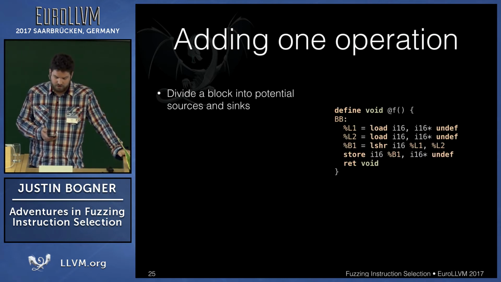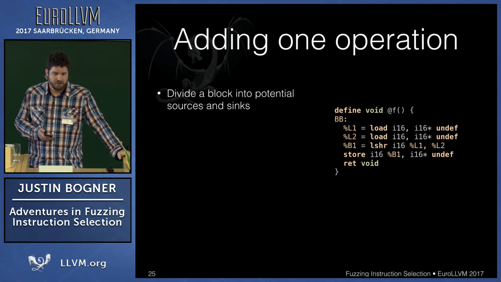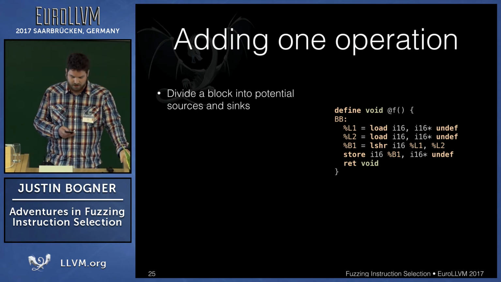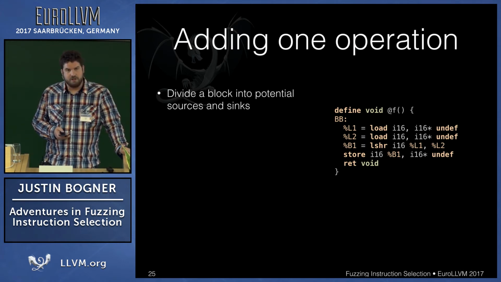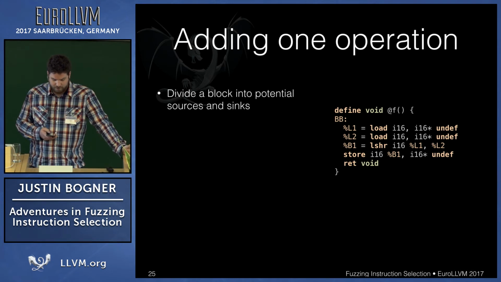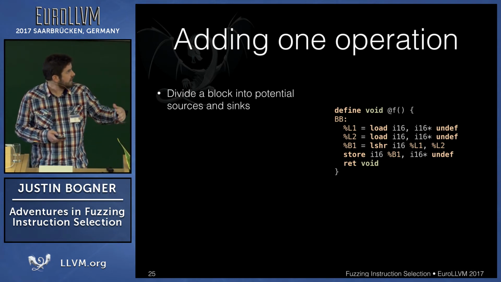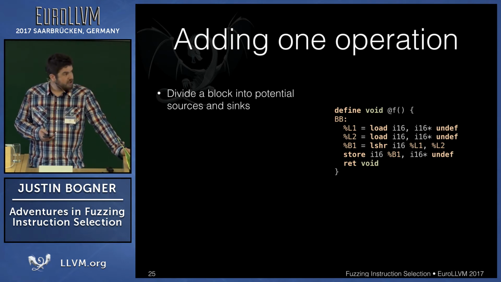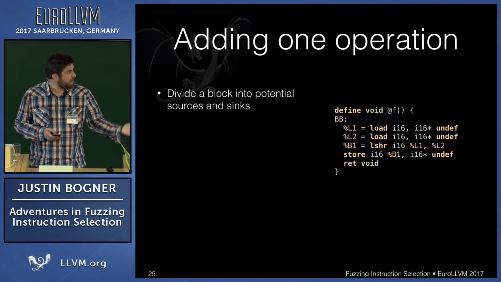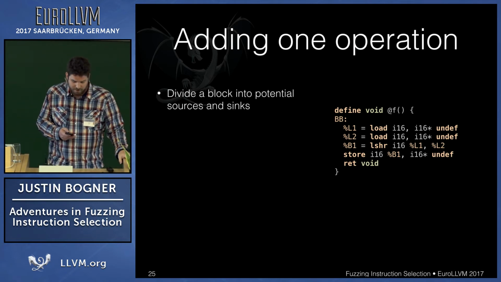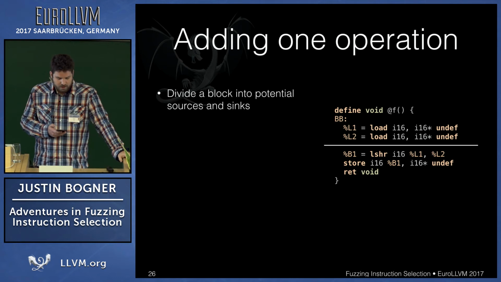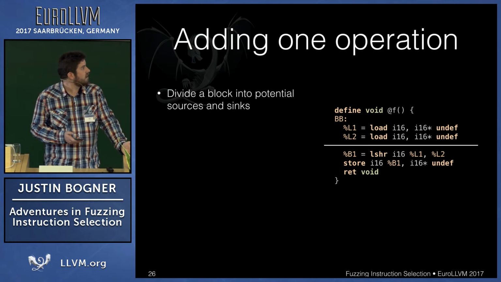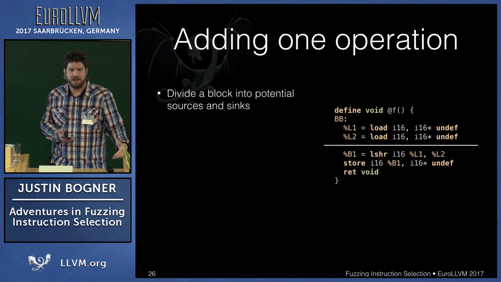Okay, so let's work through the algorithm we're using for injecting an instruction. We'll just work with a single basic block in the example for simplicity. The first thing we do is choose an insertion point for our new instruction. This conveniently divides the instruction list in two. This obviously uses the random engine to choose in practice, but for the example, we'll just go right in the middle and put this right before B1. Now that we've split the block in two, we can consider everything before that point as a potential source and everything after that point as a potential sink.